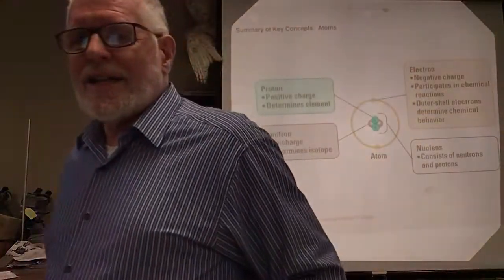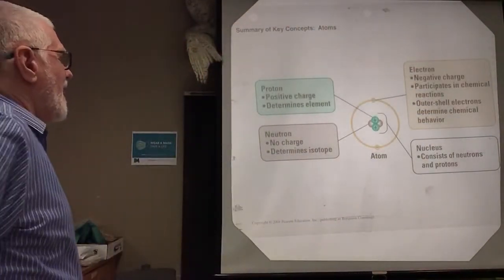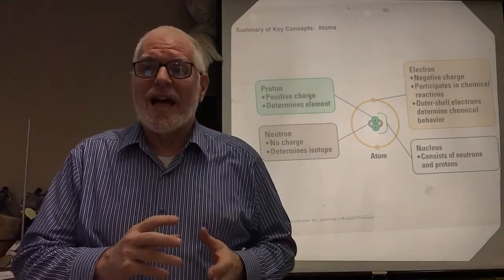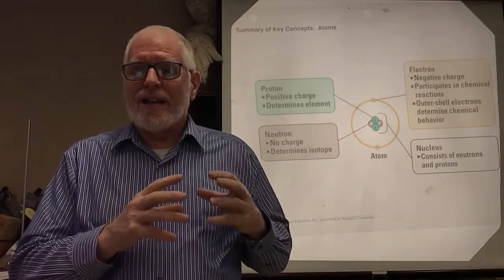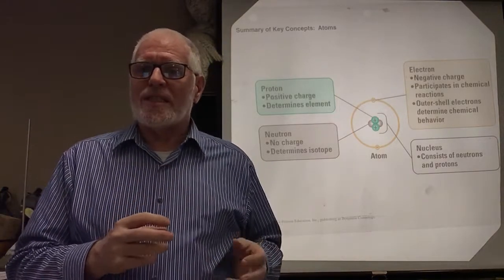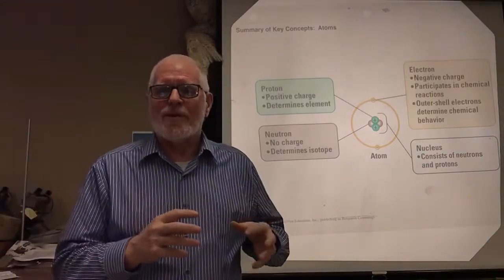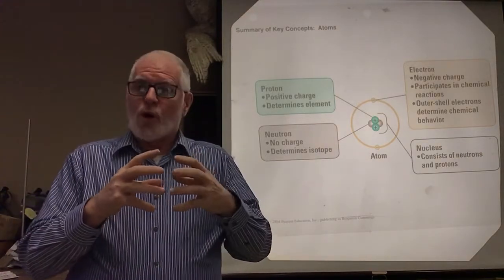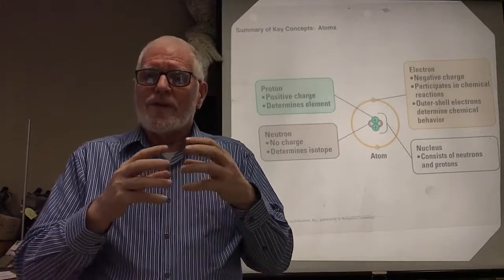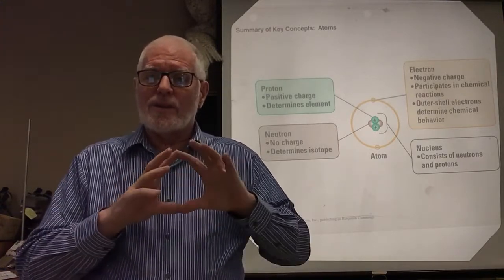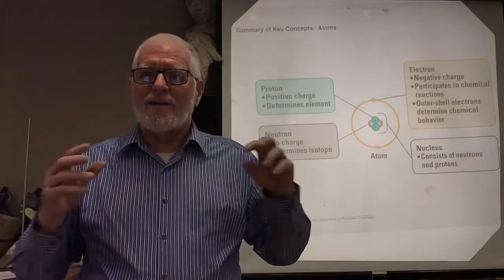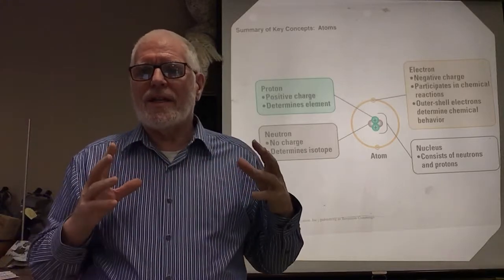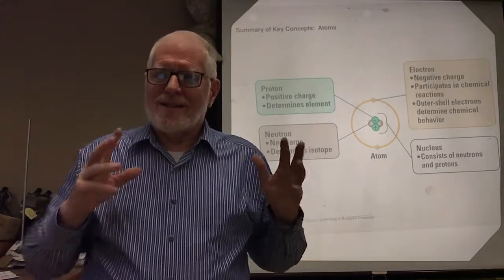Atoms: teeny tiny little things that are the very smallest part of an element that you can get to and still have that element. You can take an atom of iron and break it into smaller pieces, but it's not iron anymore. You can take an atom of oxygen and break it into tinier pieces, but it's not oxygen anymore. There's a core, the nucleus, with some particles in it, and then there are these levels of tiny little things zipping around that tend to fall into semi-discrete layers.